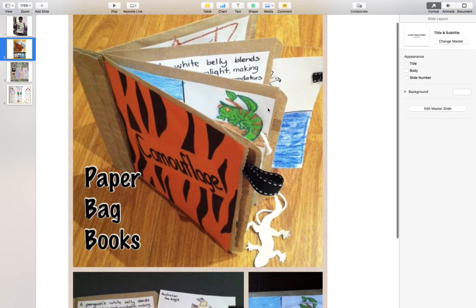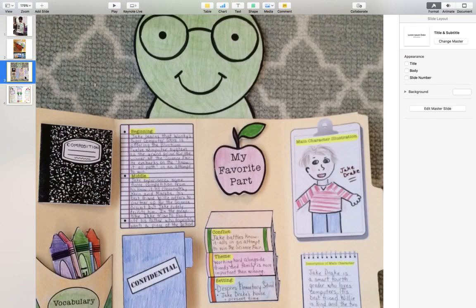And then on each page of the paper bag, they put something inside of it that you could pull out and make part of your book report. So say here's their front cover, and then inside maybe they have their characters and you could pull them out. In this page, maybe they have their setting and you could pull it out and read it. In this page, maybe they have their summary, you could pull it out and read it. I thought that was really, really creative.